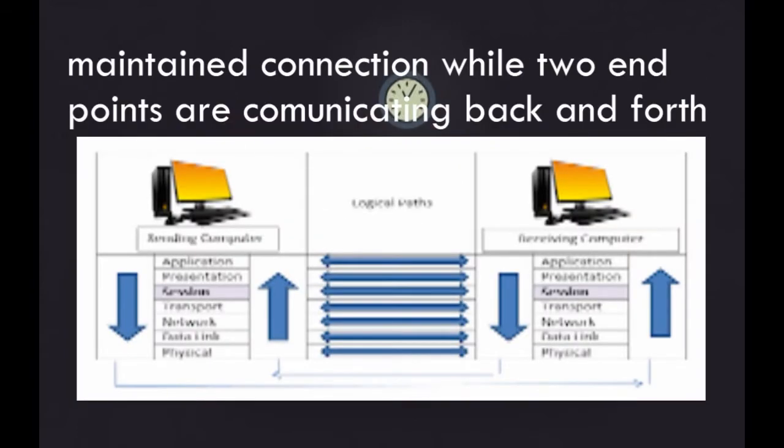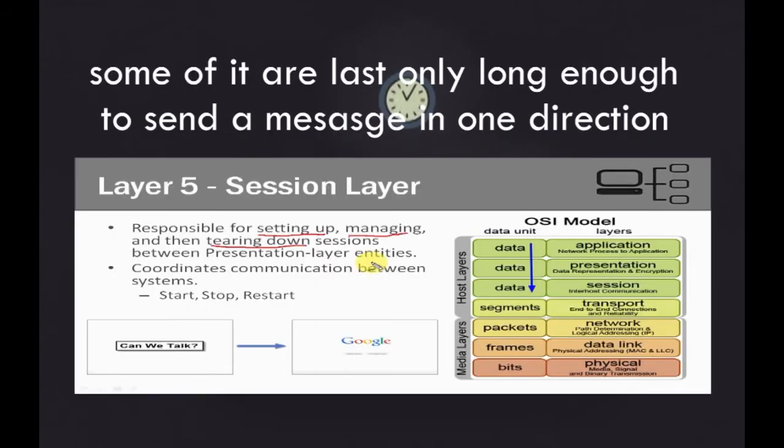Summary. In the Open System Interconnection OSI communication model, the session layer, sometimes called the port layer, manages the setting up and taking down of the association between two communicating endpoints that is called a connection. A connection is maintained while the two endpoints are communicating back and forth in a conversation or session. Some connections and sessions last only long enough to send a message in one direction. However, other sessions may last longer, usually with one or both communicating parties able to terminate it.